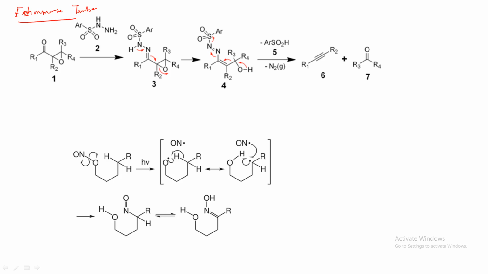For that, you can see the starting material would be this kind of compound, which is nothing but an epoxide in the alpha-beta position of a keto or carbonyl compound. So how can you make this kind of compound? I think all of you know that, because many times in the previous classes I have discussed it.